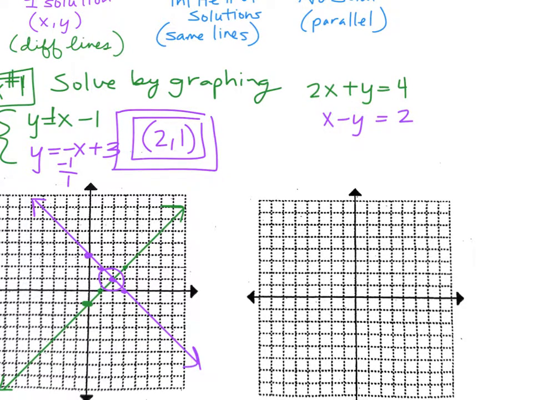Okay, so first of all, you have options for this, right? We could turn this into slope-intercept form, but you risk making a mistake turning it into slope-intercept form, and it's just more work, right? Instead, what you could do here is the cover-up method. So if we start with our green line, the top line here, cover-up method is 2x equals 4. So divide by 2. That's going to mean our x-intercept is 2.